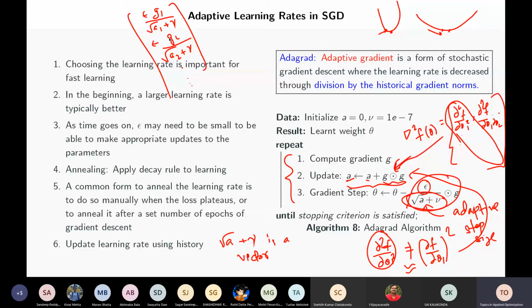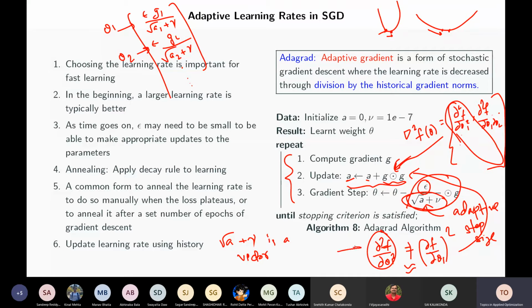OK, so what we are trying to say is if the curvature is very high along certain components, so this is the theta 1 component, this is the theta 2 component. If the component is very high, then the corresponding a1 will be very high, because more curvature will mean more a1, and that would mean that I have to slow down. So automatically the step size along that direction will be slowed down. And if along another direction the curvature is not that much, then I may move that component more. So this is again a heuristic.